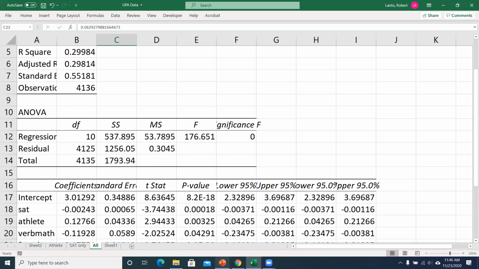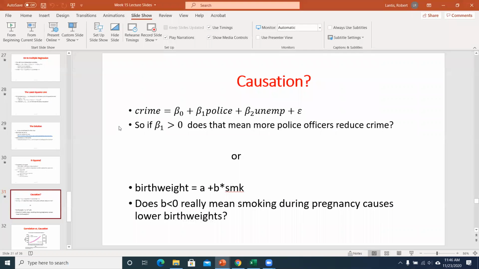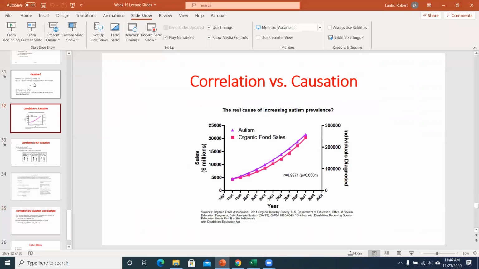I think that might be where we stop today. Well, I'll show you this. It's this idea of correlation versus causation, right? If I'm missing some things, right? We just saw that if I started to include additional control variables, that coefficient on athlete completely changed, right? But maybe there's still some other important variables that I've left out, and maybe it would actually go back to being negative, right? So just because we see two things are correlated doesn't mean that it's causal, because we might be leaving out other important factors, right?